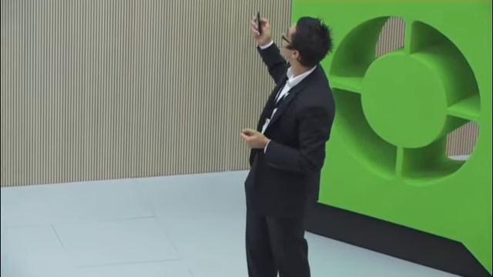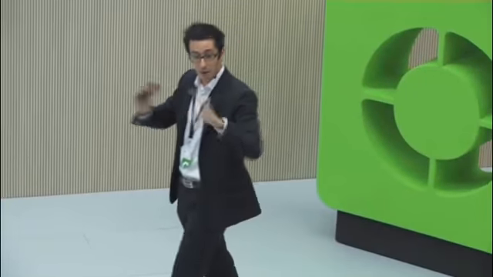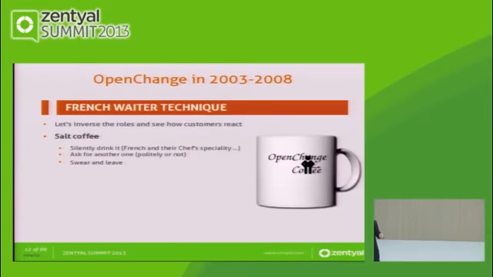And with this technology, we say, hey, we can go the other way, we can improve the French cafe technique with a new thing. This is a technique we put in place, which was the French waiter technique. So let's say that this time we are taking the other side. We are not a customer anymore, but the waiter. And as a waiter, I want to see how I can impact my customer and how my customer can react.